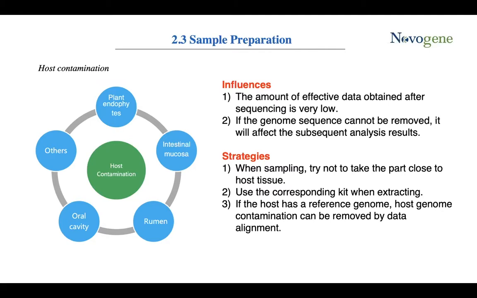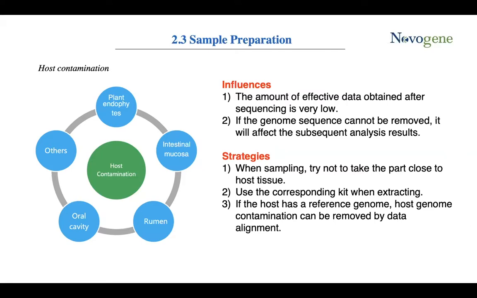So in this case, there is a high possibility that host DNA may be included in the total DNA extracted. The host DNA sequences could take up a large portion of the total data obtained, and it will make the amount of effective data very low for our subsequent analysis. So we should take measures to avoid this situation from happening. And we have some strategies to do that.